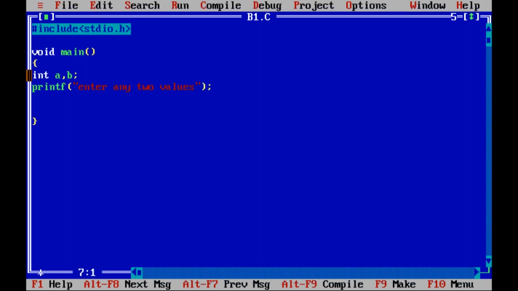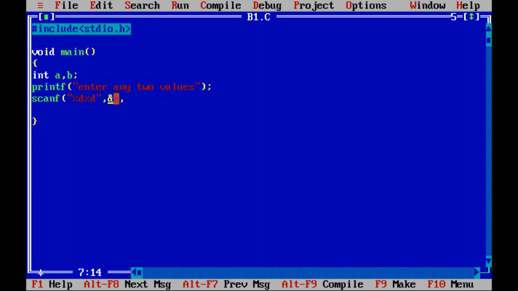Then scanf. Once you enter the number, using scanf you can store it. Now ampersand a. This says that the values we are giving through the printf prompt will be stored by the scanf function at the memory address of variable a, using the ampersand.